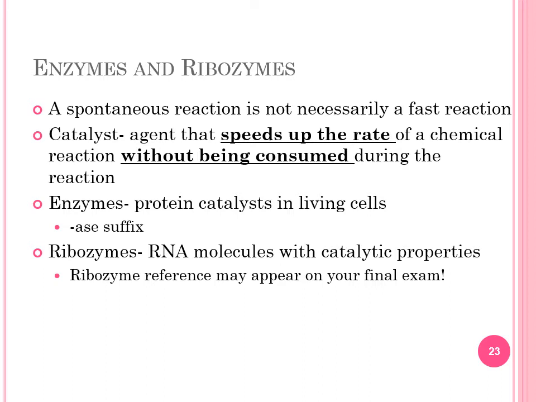Enzymes are made up of proteins. These particular proteins are going to act as catalysts. Catalysts speed up chemical reactions, but they are not consumed during the chemical reaction. So whatever catalyst you start off with is going to be the catalyst that's going to be left over at the end of a chemical reaction.